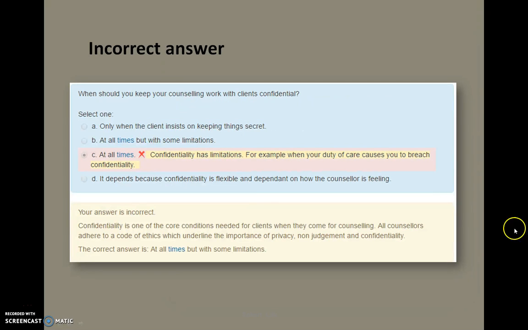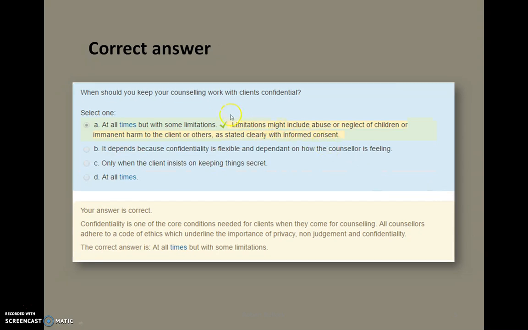The thing I like about it is you have this ability to have further feedback. So in this case, it comes up with a cross. I got it wrong, but it tells you why. Big tick for getting it right, and then even then you can put further feedback to elaborate. So in this example I've included further limitations to confidentiality. I think that means that the tool is not just an assessment tool, it actually becomes part of the learning for the student. I like that.